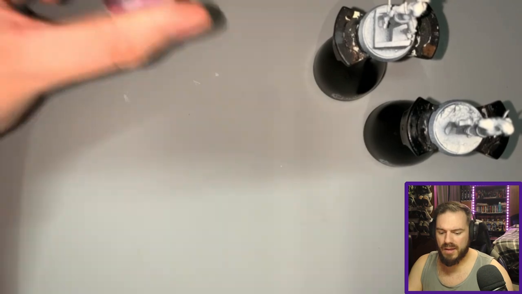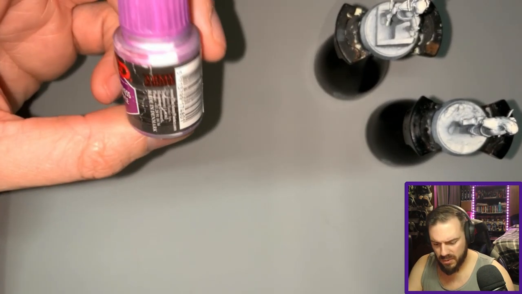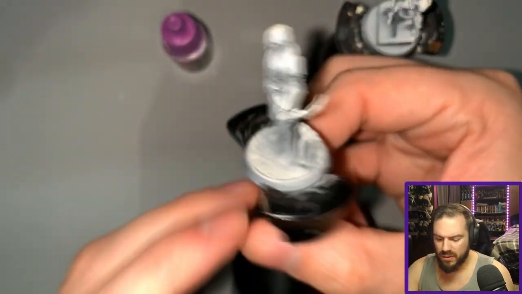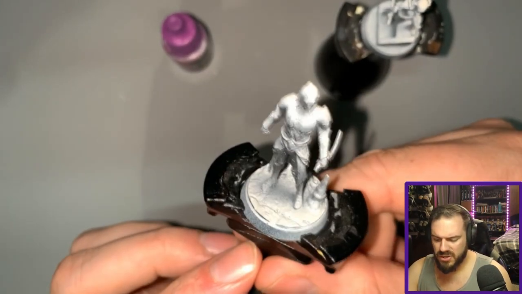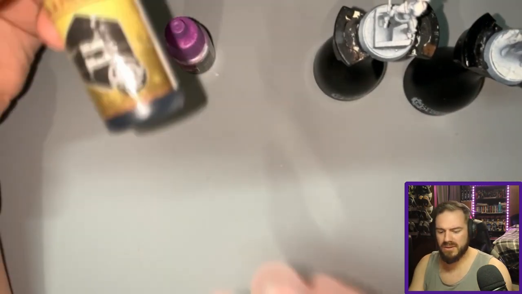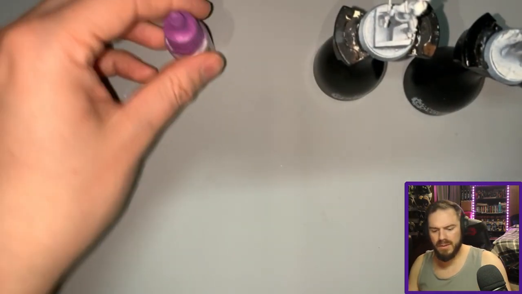So I have Army Painter's Fierce Iris Purple, which is unique to the Army Painter line. And this is going to act as our purple for the cloths. Pretty much anything cloth, like skirt cloths, will be done in it, because the pants are going to just be done in matte black, as well as the armor part of their arms, in that area.